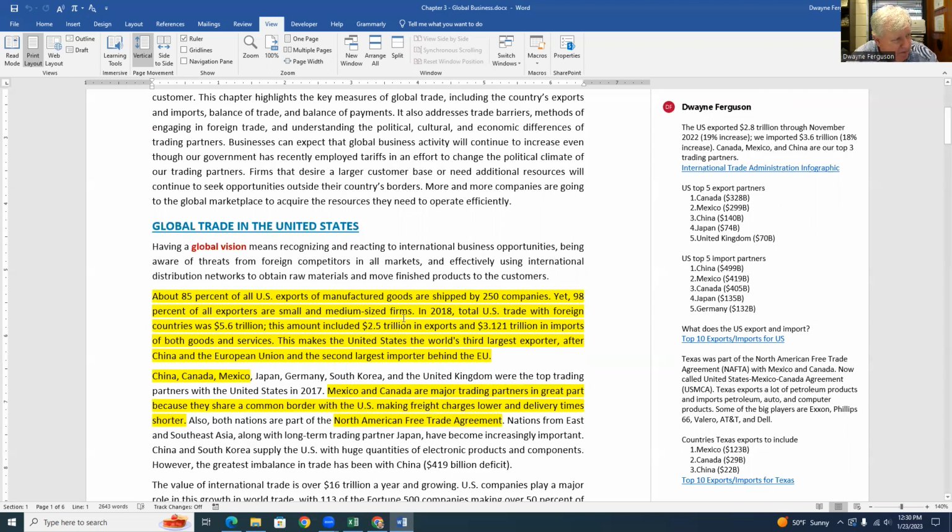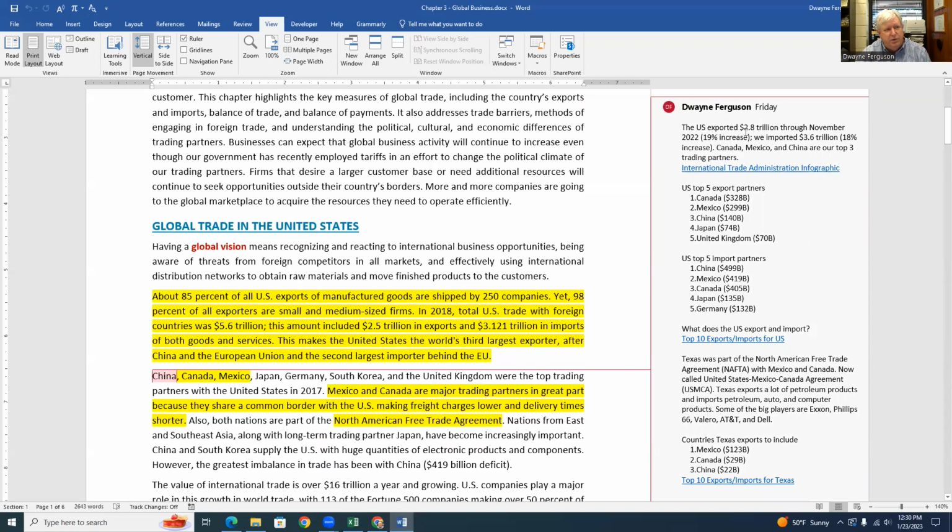By the way, these numbers are not important when it comes to studying for the test. There are way too many numbers here to memorize. I want you to get the idea of what's going on here. So like where I have in 2018, blah, blah, blah. We'll look over here on the side.